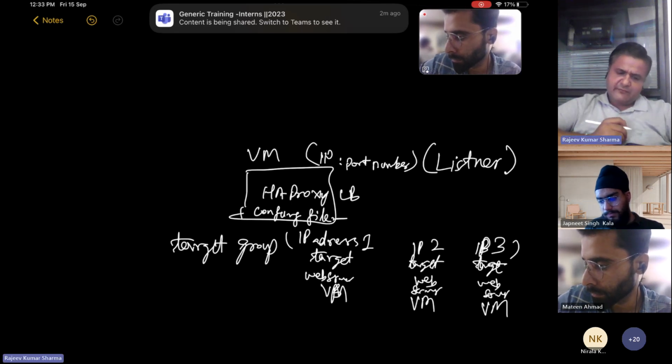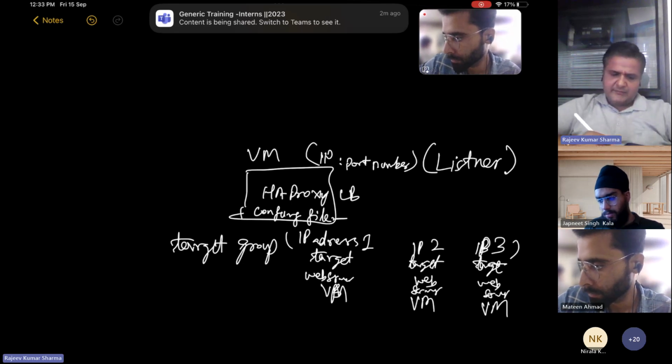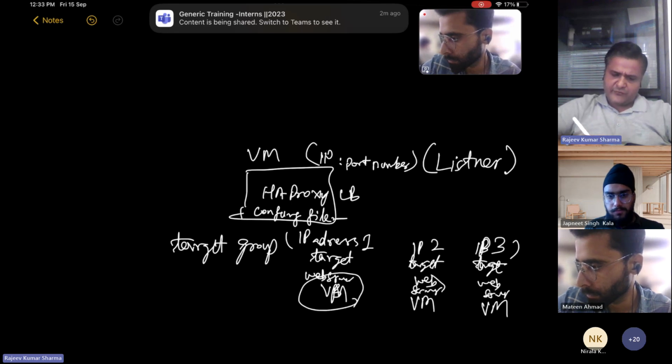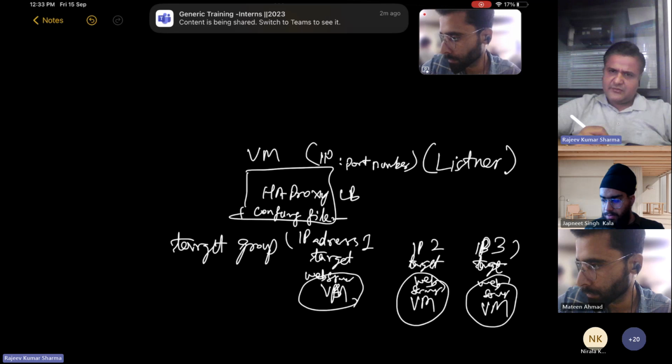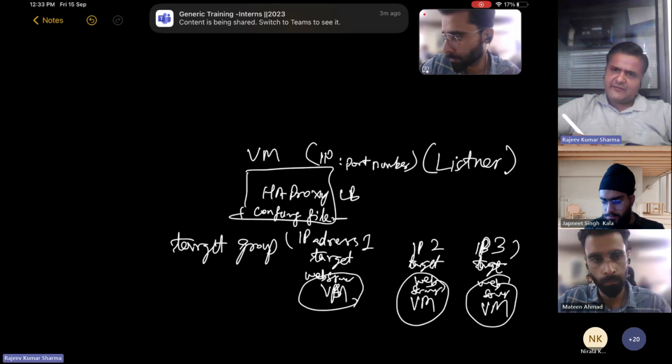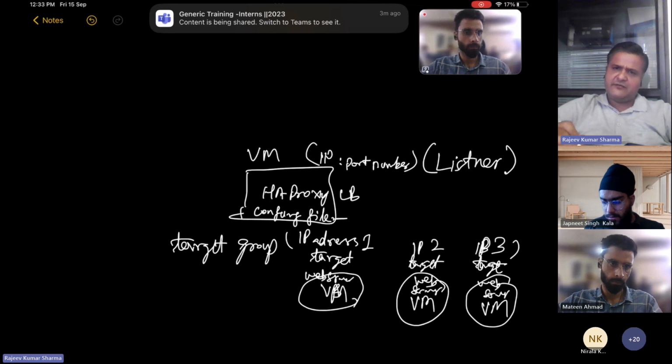I believe most of the infrastructure you already have. In the previous task itself, few of you created web servers. Those who created web servers will have them spun up on their VMs.